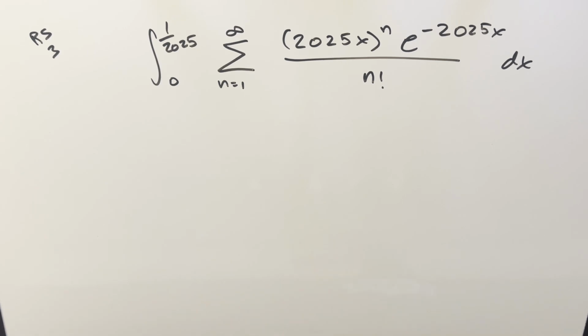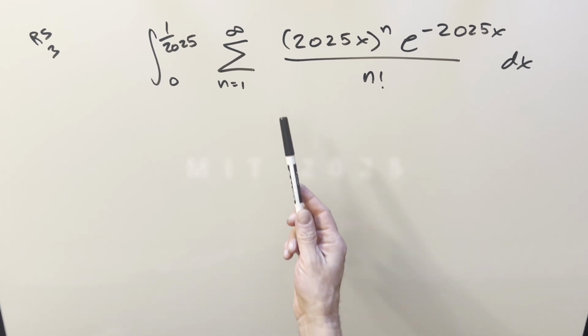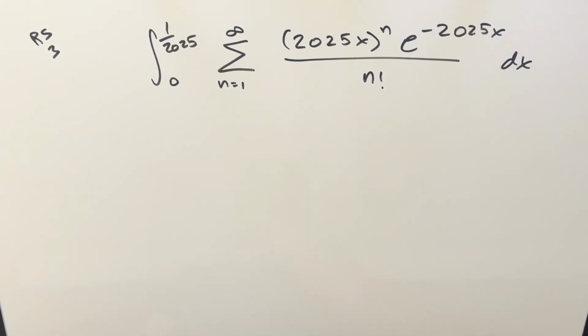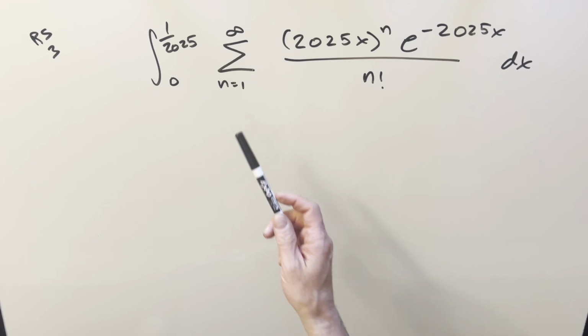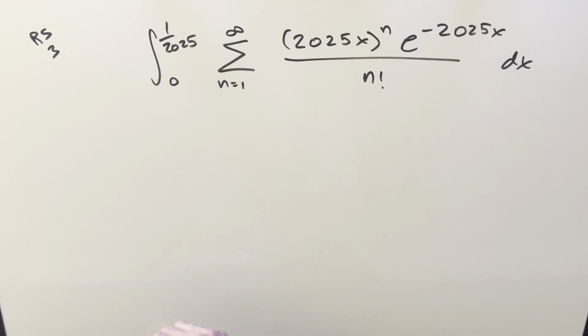Okay, this is my second attempt at a problem from MIT 2025 regular season number 3. I had a suggestion in the comments from Dandep on this one that I do this differently. In the first video, we just evaluated the sum and then the integral, and it was pretty quick. But the suggestion on this one is we switch it up and we do the integral first and then the sum. I think it's going to be quite a bit longer this way, but if you want the fast way, I'll provide a link to that other video in the description.